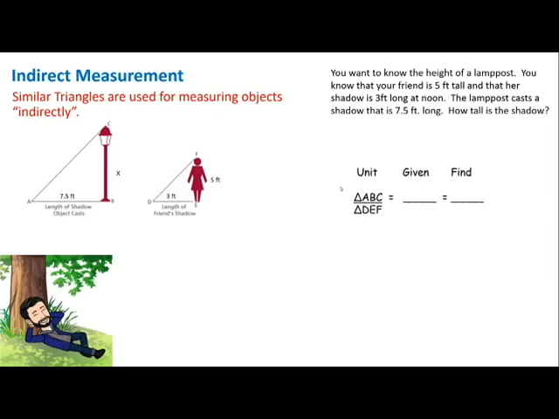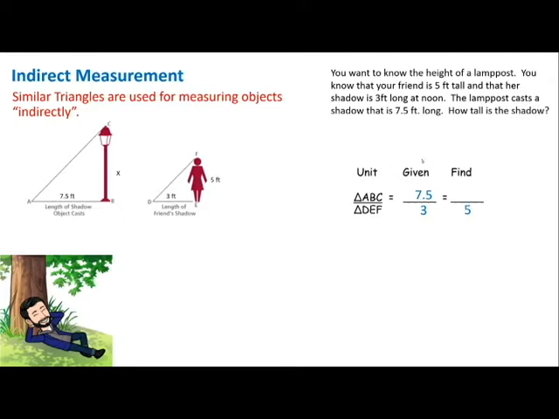Just like in the previous video on working with similar triangles, I'm just going to match up which pair of items I'm given that matches the lamp post to me. When I look at this, because I know where the sun is and I know that these are my shadows, I know that the shadow lengths are going to be one pair of corresponding sides. So I have 7.5 feet to 3 feet. That's the lengths of our shadows. Our shadows are given to us.